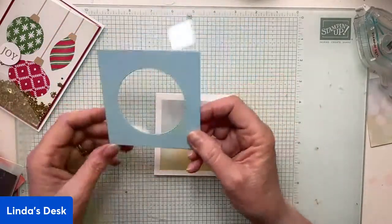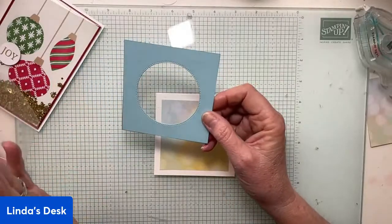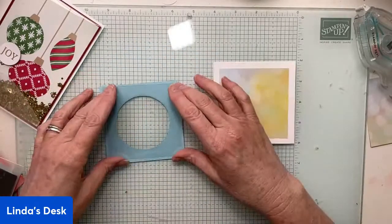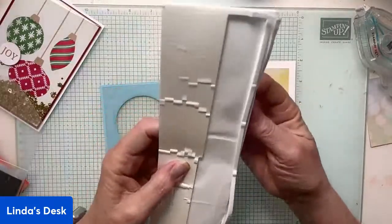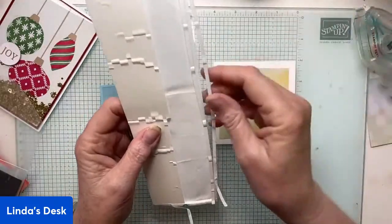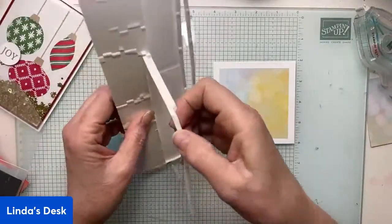So what I'm going to do, and there's a couple of ways you can do this, this is the way that seems easiest to me, is I'm actually going to create a wall around here. And for this, I am going to use our adhesive strips. Now, we do sell these, okay? So they're kind of cool. And you can see they're like a big, long strip.